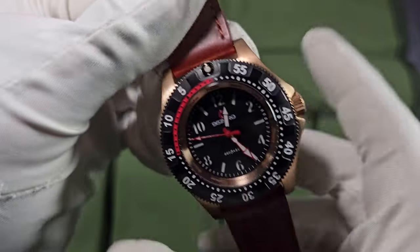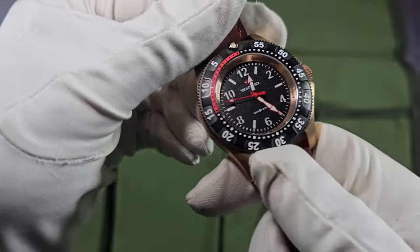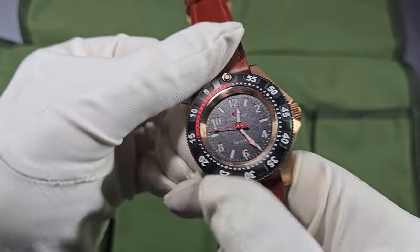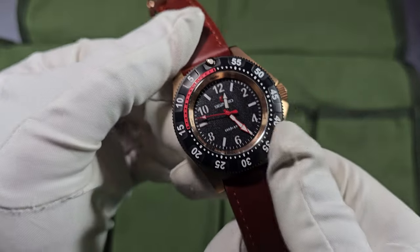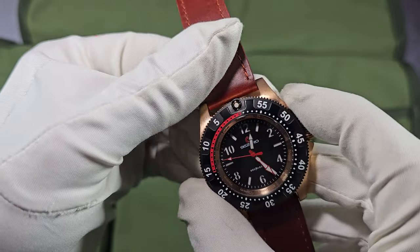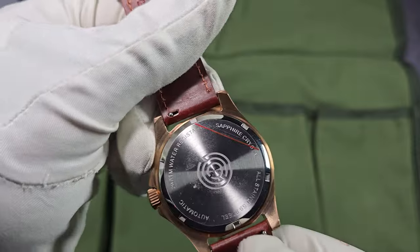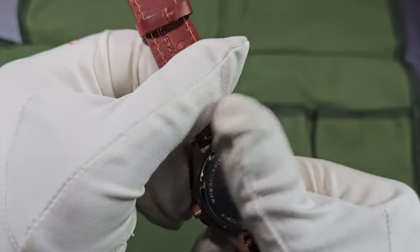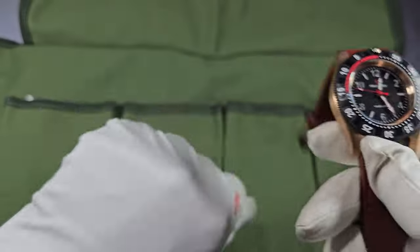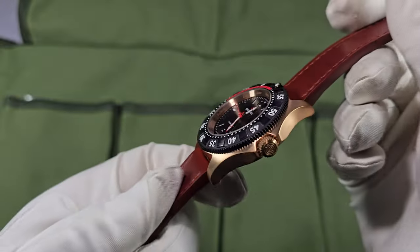Really nice watch. As I say, 40mm. Classic size. Nice short lug to lug. Rather slim as well. Miyota 9015 movement inside, sapphire crystal, ceramic insert, and it's a countdown insert, as you can see. I like that approach. Stainless steel case back, so you don't get any of that green tinge from the bronze on your wrist. It's very nice. Screw down crown and all that, obviously.